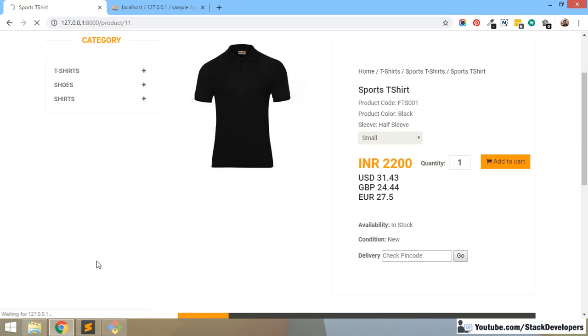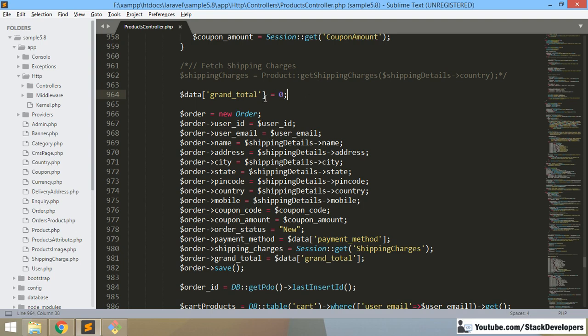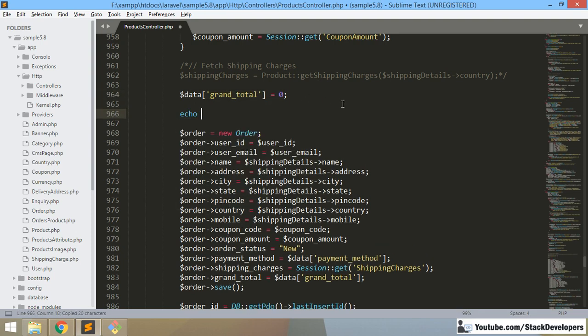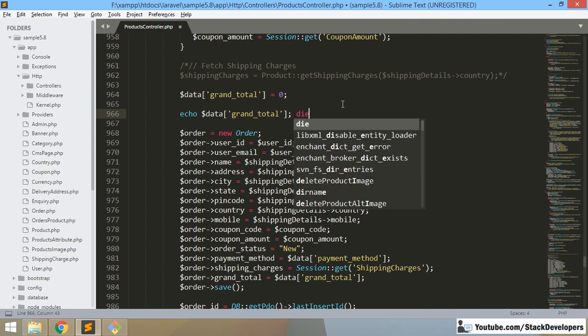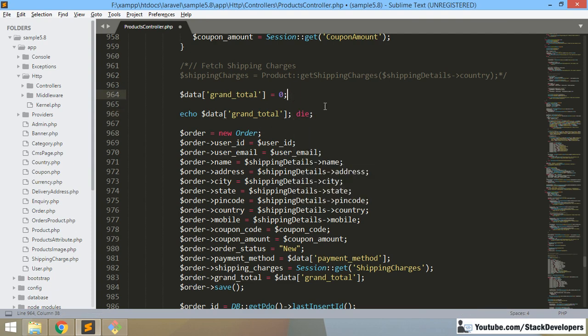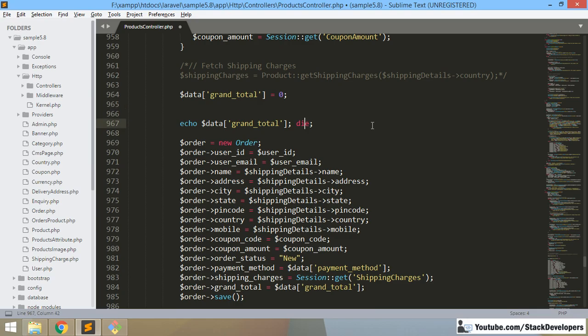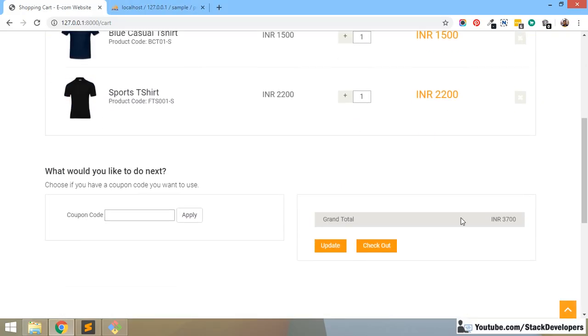We have added 2 products, and go to display. You can see these 2 products in our cart.